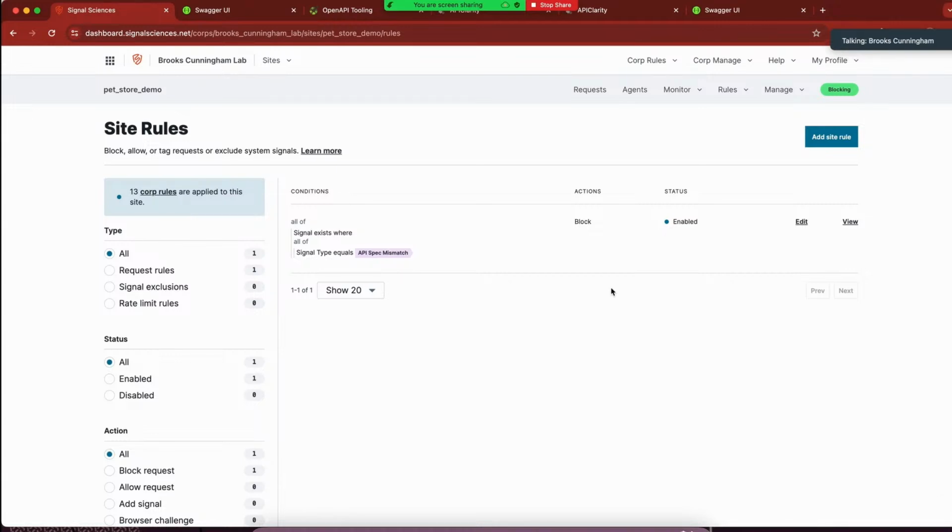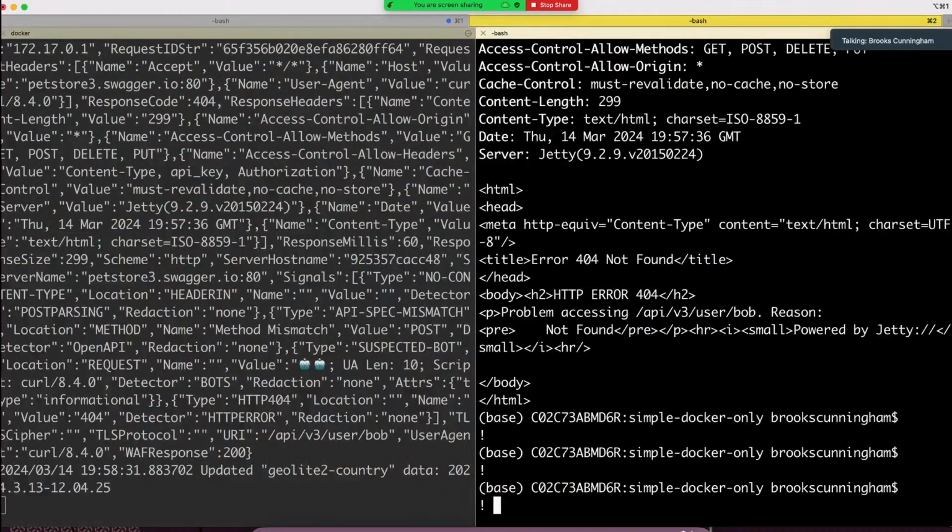So the rule sets that I'm configuring here are through dashboard.signalsciences.net, but it's actually going to propagate through the agents across my environment. So in this case, I have the agent running locally, but just as easily, I could be running on the Fastly Edge environment, or on the on-prem infrastructure, whether it's Azure, GCP, AWS, really any infrastructure where we can deploy our agent. We get that configuration down to those agents so they can utilize this type of functionality for the rule set. So it should propagate here soon. We're going to double check.